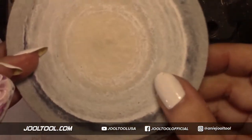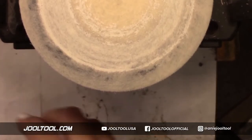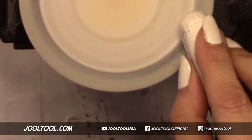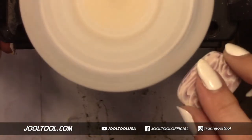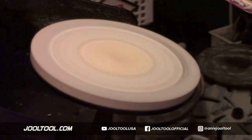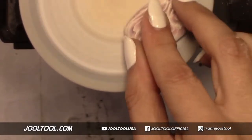Now, granted, I have some metal on here. I recommend that you have one felt wheel for working on stones, polymer clay, resin, all of that stuff, and then one for working on metal. So I'm going to put my jewel tool compound on this. I'm going to run this at slow speed. I'm just going to let it glide.